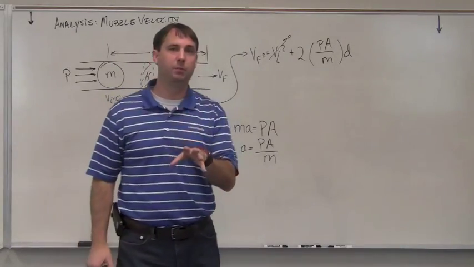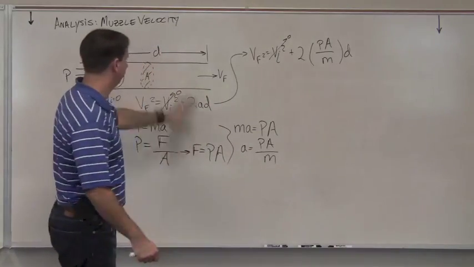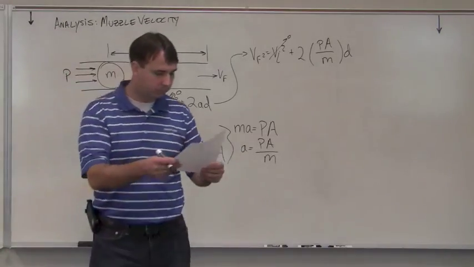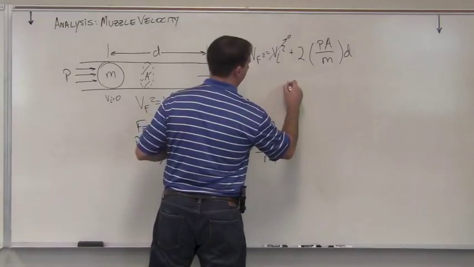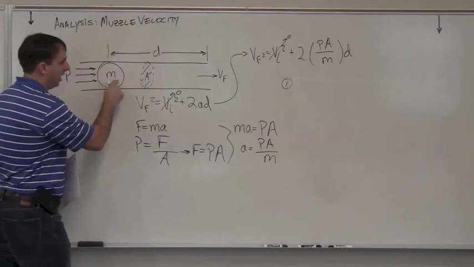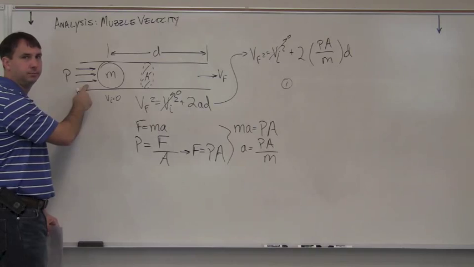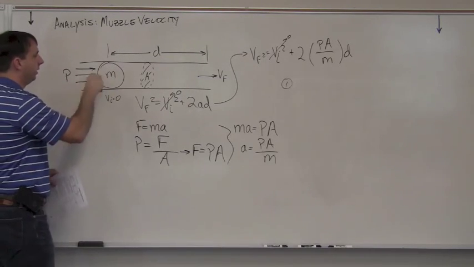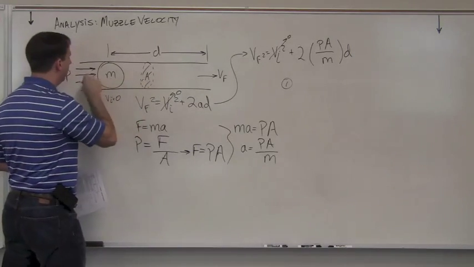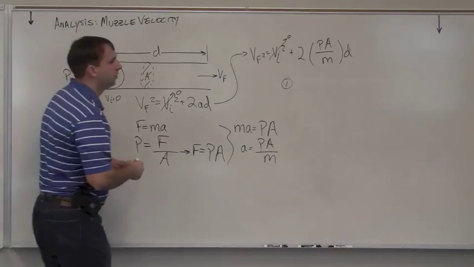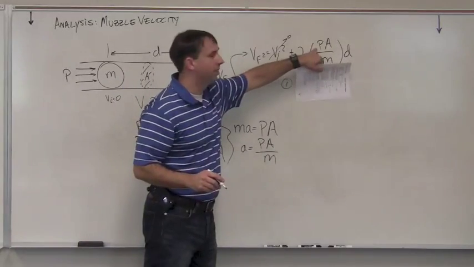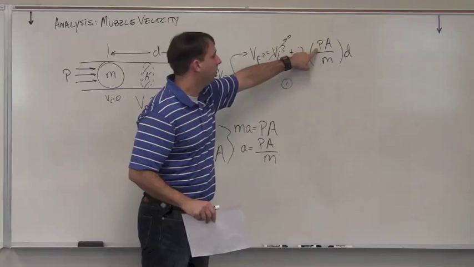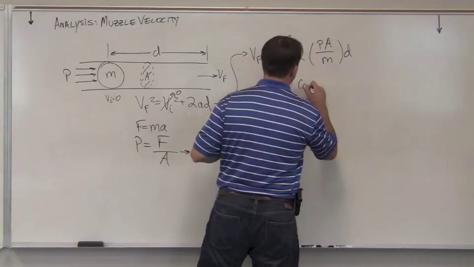Now I said at the beginning that I'm going to make some assumptions. There's a lot of assumptions that I made in this. And the assumptions are very important. Number one, and probably the most important one is, as this mass travels down the barrel, what's going to happen to this pressure? Right? This pressure is going to drop. Unless you're constantly feeding gas into it, if you just put a puff of gas in there to start your barrel off, to start your probe moving as the probe moves down the barrel, the pressure back here is going to fall. It just makes sense. Right. But this equation, I've got pressure as a constant pressure is not changing as we go down the barrel. Cause that's tough. That's like calculus at that point. We don't want to do that.